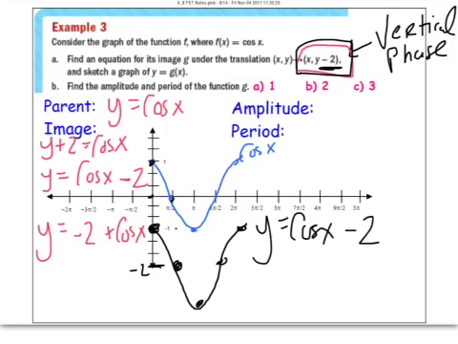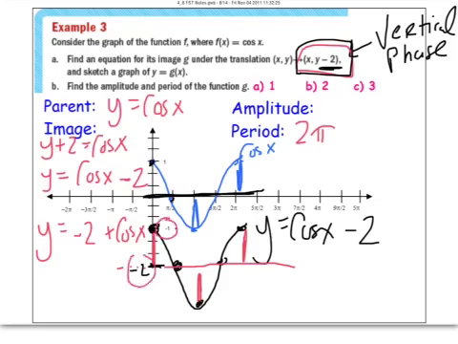The period of this function, as you can tell, hopefully, its cycle shape of making a C still goes from 0 to 2 pi, or it's 2 pi units long. Its amplitude, this is how you look at amplitude, is if you take this original graph, if you look at how high one hump is, one hump here is 1 unit high, this hump is 1 unit high. Do the same thing. The amplitude is not 2 here. What you want to do is kind of cut it in half and visualize how high that hump is and how high that hump is. This hump here goes from -2 to -1. The difference is 1. So the amplitude is still 1 unit high.